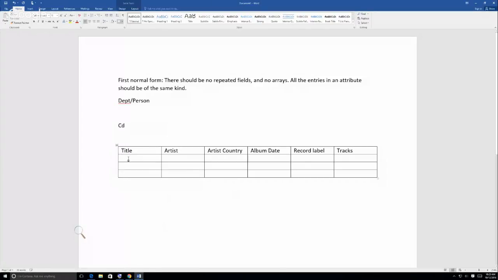So let's do title. Anybody have a good title? Actually, I need something I could probably know the tracks to. Or you guys can do them. Any memory I have of an album with tracks is probably going to go back 40 years. So, although I still listen to new stuff. I have kids. Okay, that's actually one I've used before. You have an E in it? I think it does.